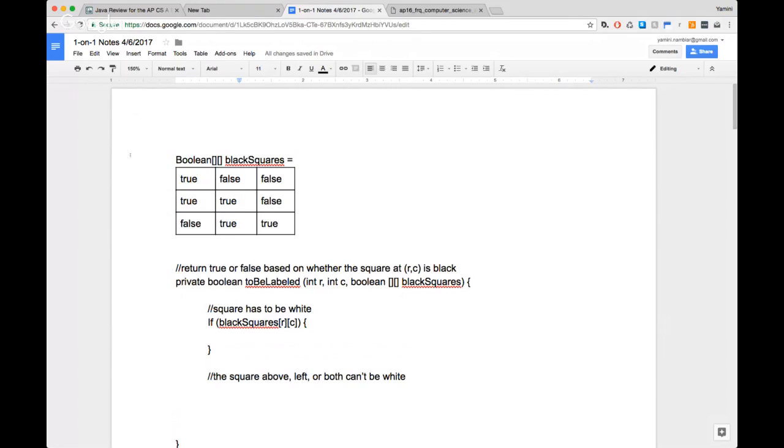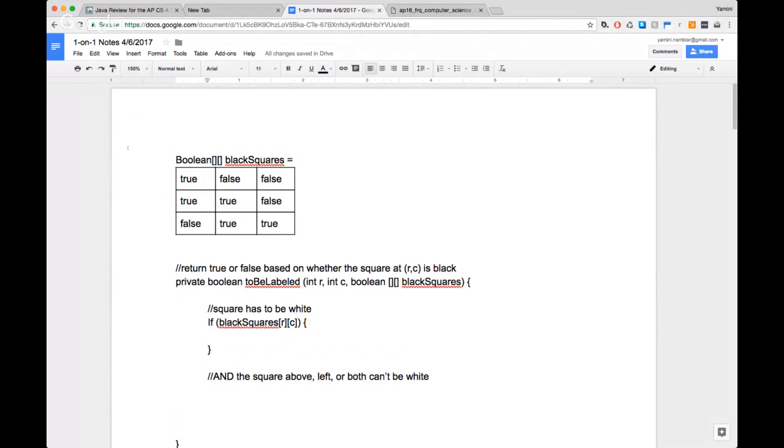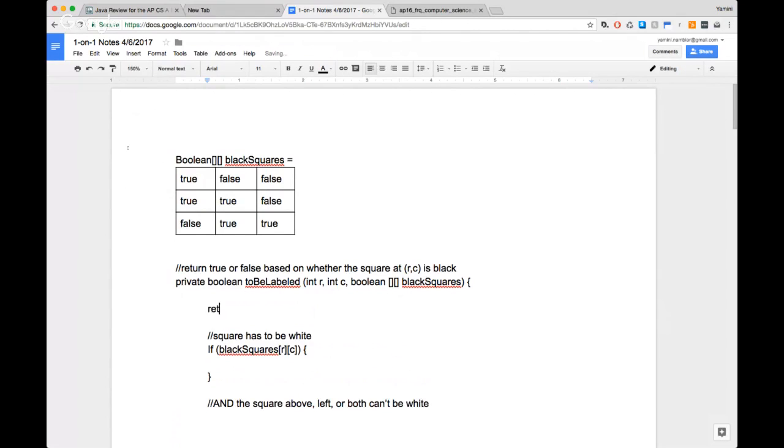Remember, we only want to label the square if it's white and the square above, left, or both aren't white. But I like that idea of just returning one thing. So say that we want to return one condition and the other condition, and skip all of this logic.